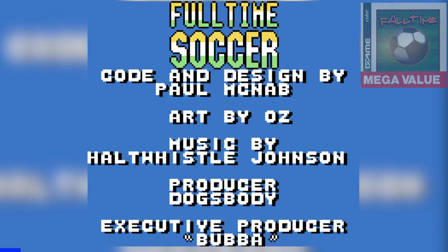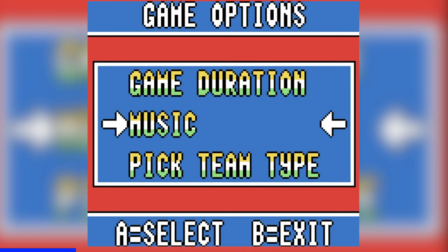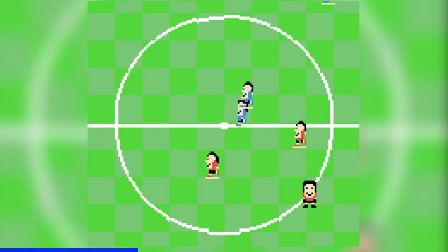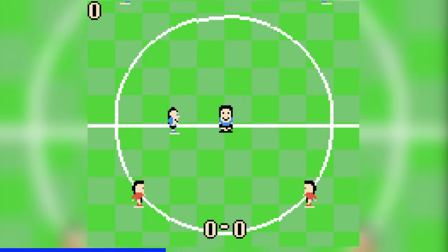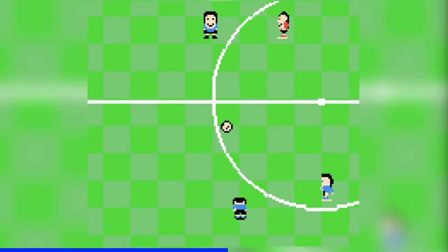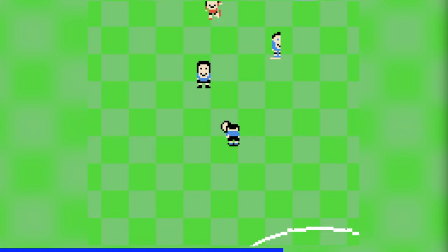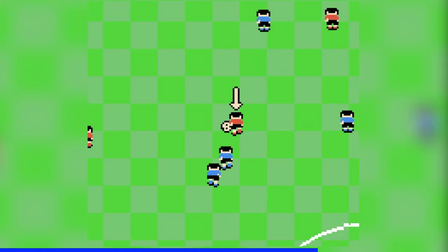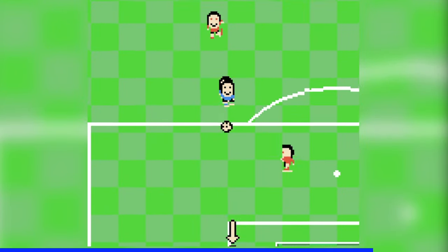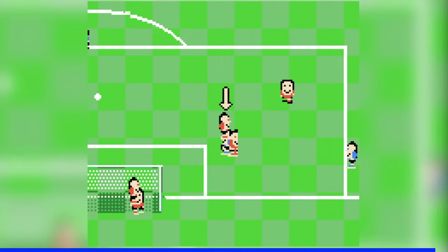Let me start this section by telling you that I have no experience with football games whatsoever, so I don't know whether this is any good or not. With football games I never know who I'm controlling — I know it's supposed to pass control to whoever's closest to the ball but it always throws me off. Hopefully the footage will let you get an idea of how the game plays. The graphics look nice, the menus were easy to navigate, and I was actually quite surprised by the amount of different options in the game. One thing that struck me as a little bit weird was the really stretched faces — they're like twice as big as their bodies.